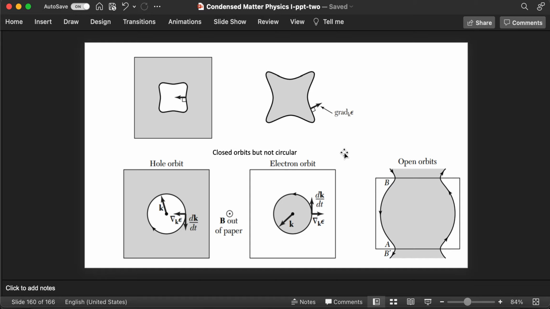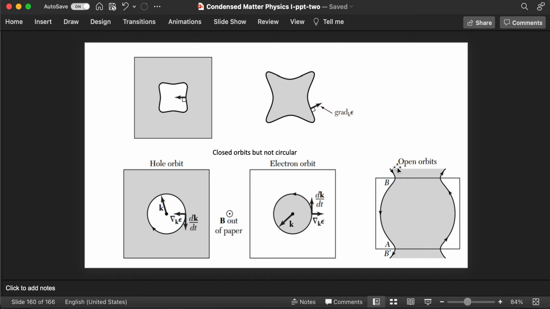Now, depending on the nature of the Fermi surface, there can also be situations where the Fermi surface looks like this in one zone, and in the other zone it looks like that, and so on. Therefore, you have a situation where there is no closed orbit, but an open orbit, in the sense that in the reduced zone scheme, it will look like the electron, in the presence of a magnetic field, starts here and travels here, and then comes back again here. It basically follows the Born-Von Karman boundary condition. It starts here, goes here, hits the zone boundary, and then starts back again here, and so on.